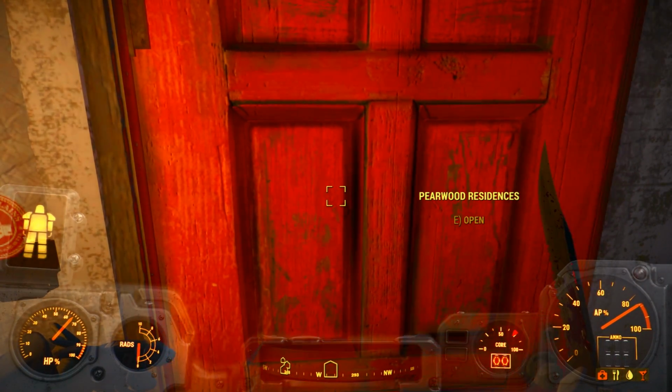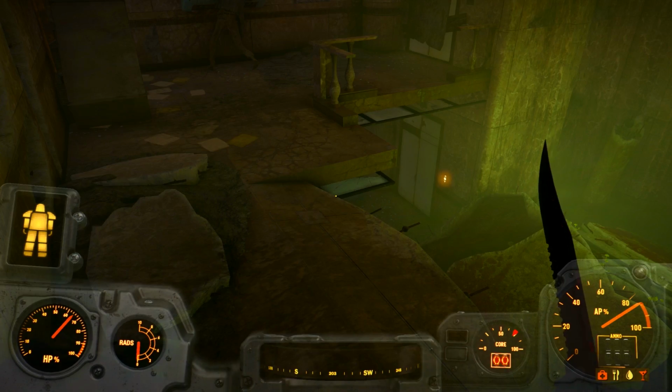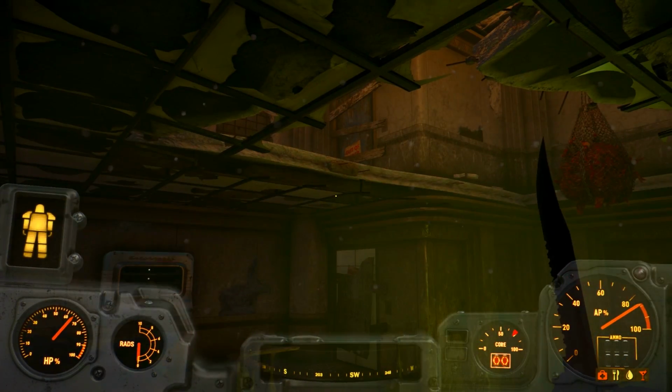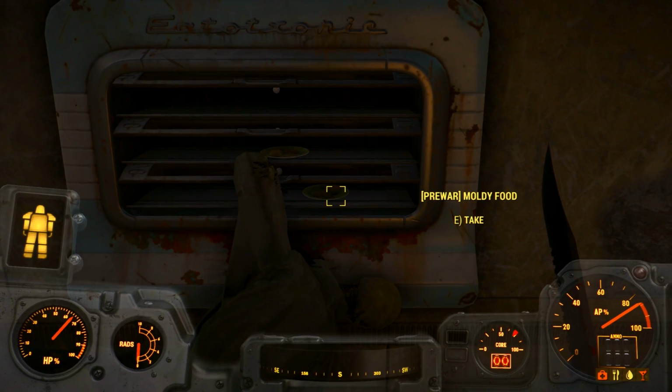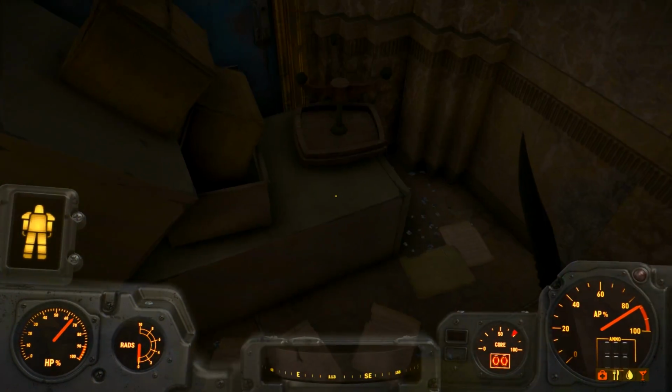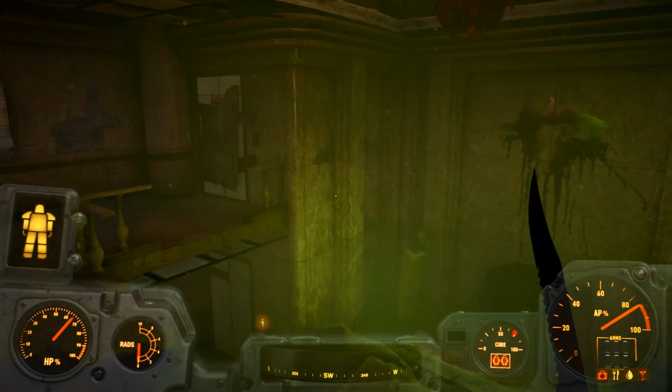Pierwood Residences. Yeah, remember this? I mean, vaguely, not a lot. Yeah, so we have to go up to actually get into there. Got some moldy food. Yeah, I don't think we want that. We're never going to be smart enough to actually use moldy food at all.